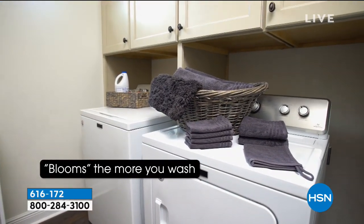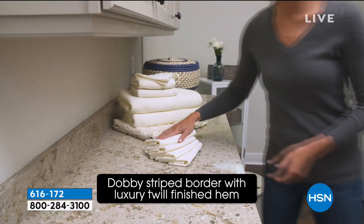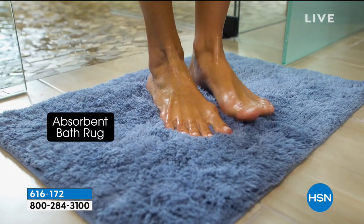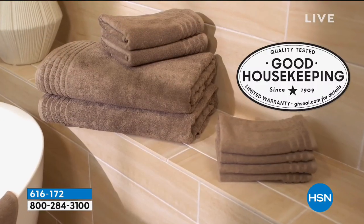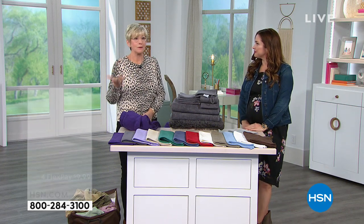You're not going to worry about, I think we've all been there, where you look in your linen closet and you're like, why are all my towels bleached out? Yeah. Every single one of them. And I tell you what, I feel like mine have bleached out when I wasn't using benzoyl peroxide and things like that. I don't know what happens, but it happens. Your towels look awful, right? It's a weird thing. It happened in our house. My husband was beside himself. He's like, what did you do? I didn't do anything.